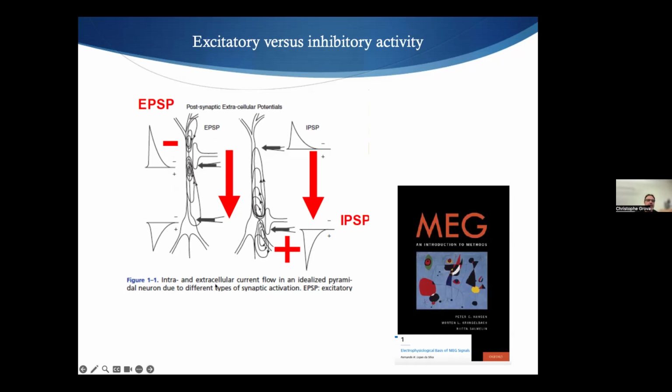So at the end, it generates a current of about the same, but what's important is that you have a sum of excitatory and inhibitory postsynaptic potentials that's going to either hyperpolarize the membrane, and then it will not be excitable, or depolarize the membrane. And when the depolarization goes above a threshold, the neuron will generate an action potential that's going to propagate at a distance through the axon.